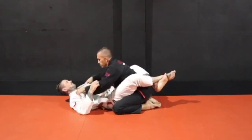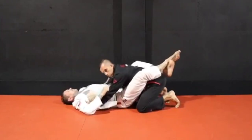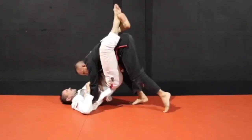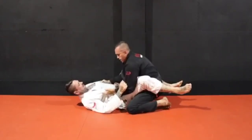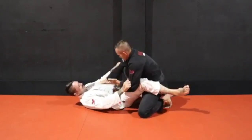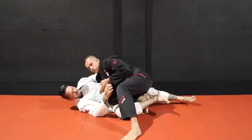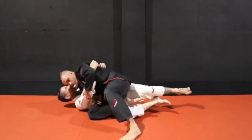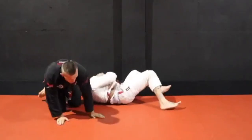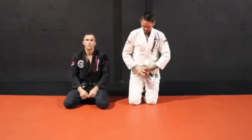Alright, so open the lapel, put a hell of a lot of weight down. Start to move backwards. Now put all the weight on your hands to come up nice and high. Work out which knee is going to go in the center. Pull your partner in — now from here the legs are open. I can pick to go this way or this way: go into an underhook pass, cutting knee pass, then just slide through. So these are two different ways that I like to use when I'm struggling with somebody with very, very long legs to open their guard.